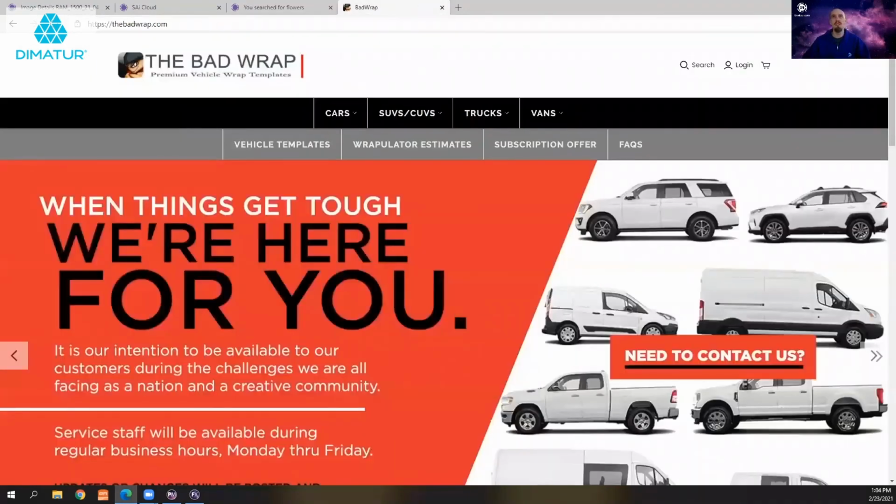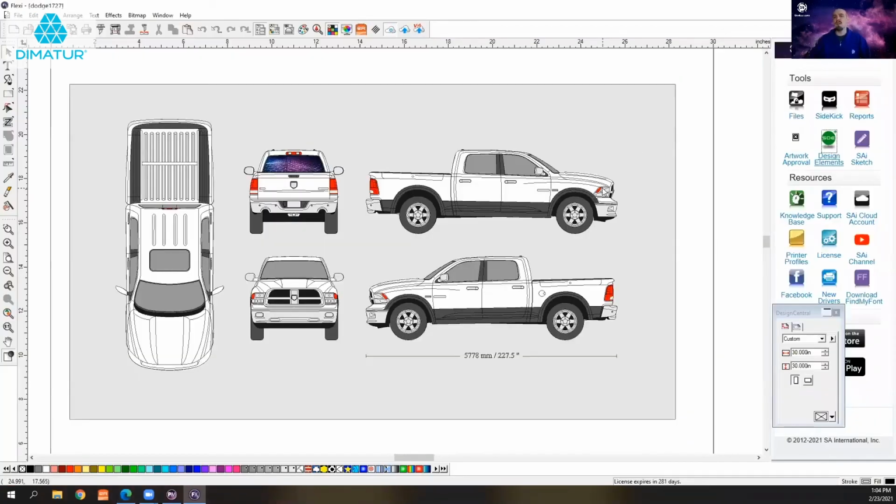These bad wrap templates, again, these are sold separately from Flexi. So if you're interested in that, you need to contact these guys here and log in or create the account with them and purchase those separately. But this is a really great way to get involved in templates. It gives you another tool to use, and then just remember those important steps. Use the open function for these templates. And then if you're using the tips for bad wraps, make sure you go to File, Open, and then choose the option for tips for bad wraps specifically so that they import with all the layers properly.